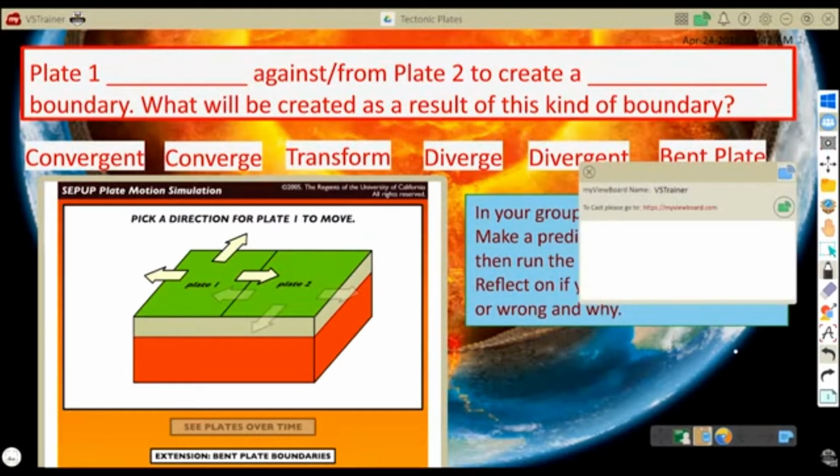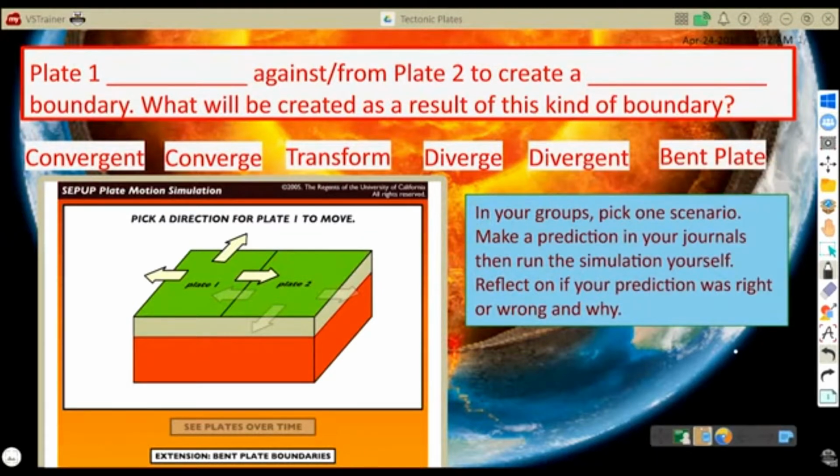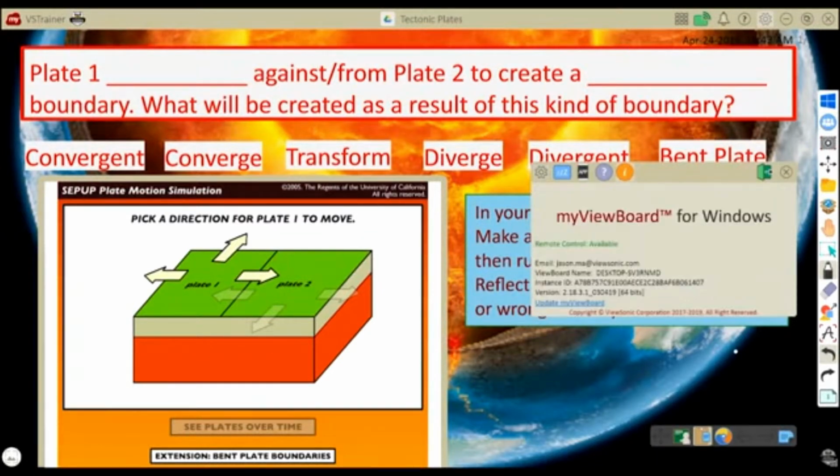Also, it's important to check the settings, the little cogwheel on the top, and then touch the eye and make sure that it says remote control available. If remote control is unavailable, this feature will not work, which means it could potentially be a network issue or ports aren't set up correctly on your network.